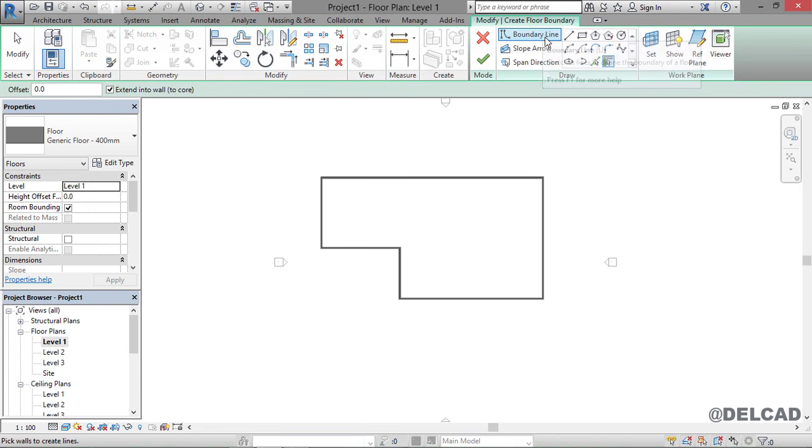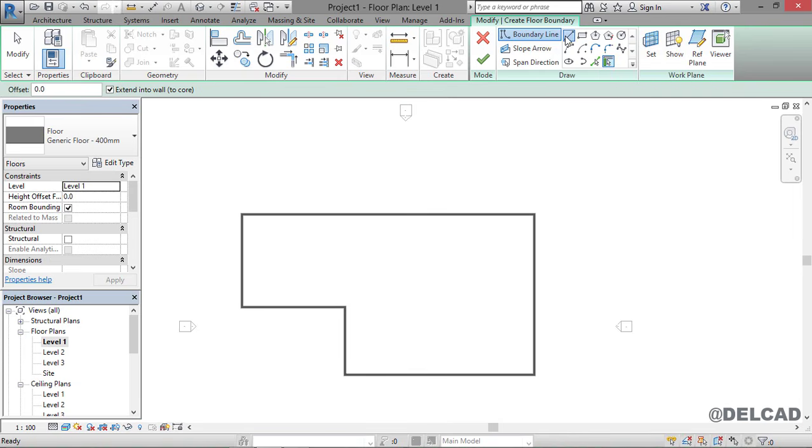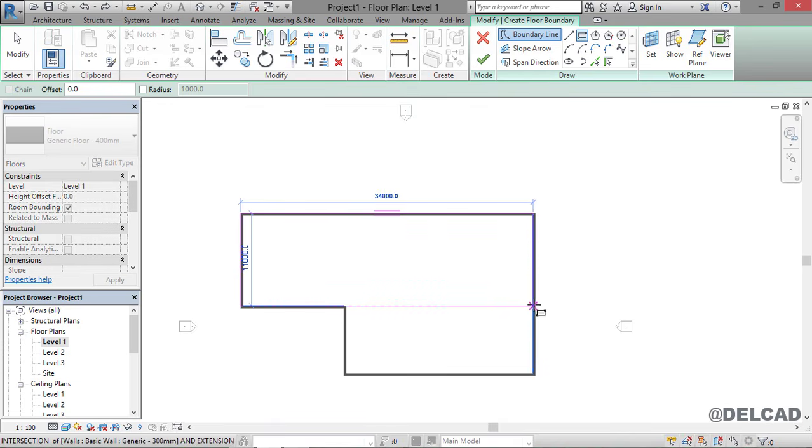So we are first required to define the boundary of this floor, and we can do that by picking a line, drawing a line. We can draw a line around this particular wall which we created, or alternatively we can undo this, and then we can decide to pick or draw a rectangle like this for the floor. We can draw a rectangle, but since this shape is not a single shape, it is a composite shape, we cannot make use of this.